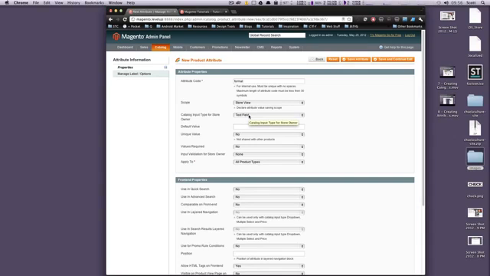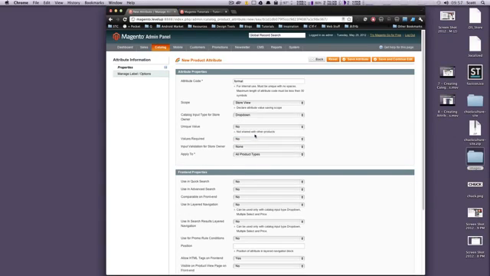It's going to be what type of input. You can have it be a text field, a text area, date, yes or no. We're going to have this be a drop down because we want you to just pick from a couple of options. Is it a unique value? Is it not shared with other products? No, it's not unique. Values required? Yes, we're going to have that, and you need to fill this out. All products that are tutorials need to have a format. So input validation from store owner, we don't need to worry about that.